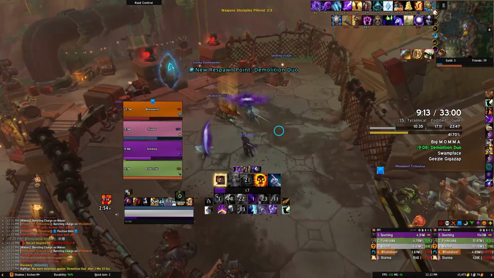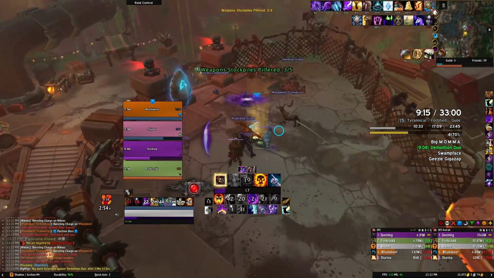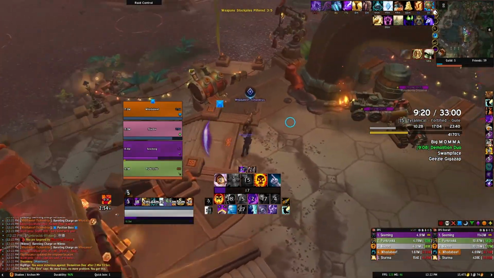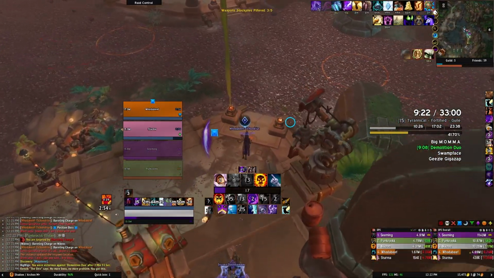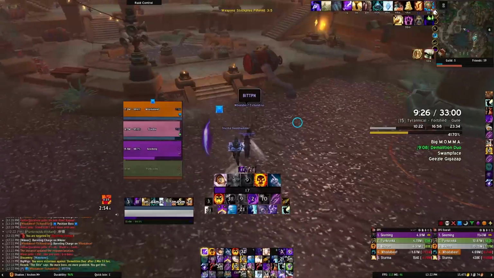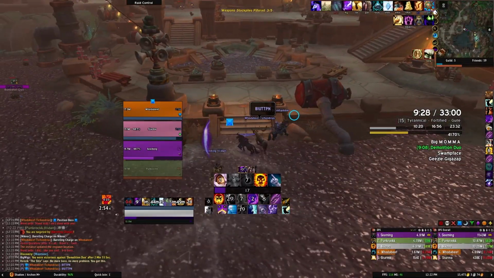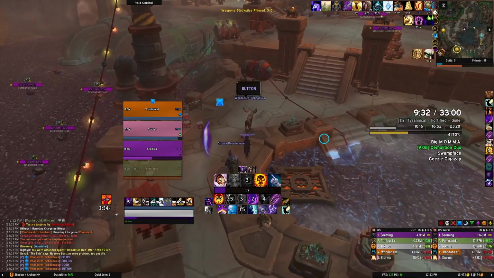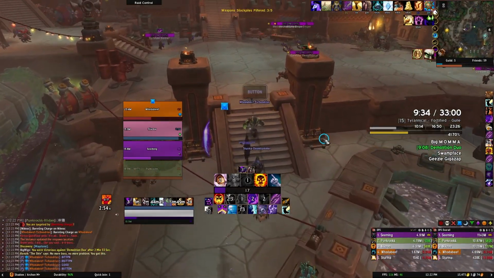Because it's such a big mastery percentage from Devouring Plague, you would prefer to not use any abilities on an enemy that doesn't have all three on them, but you're going to run into situations where you have to, and it just so happens that your Mind Flay Insanity is your hardest hitting button. So that's the one that you can save, and you have time to save it.